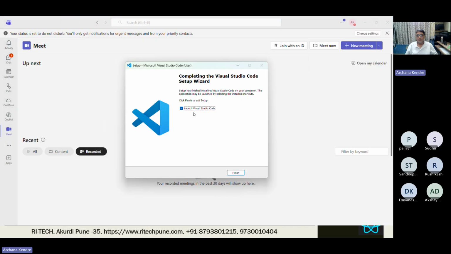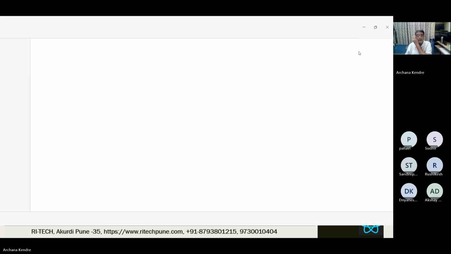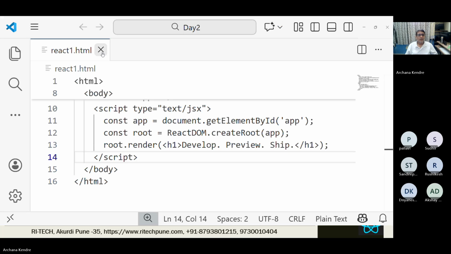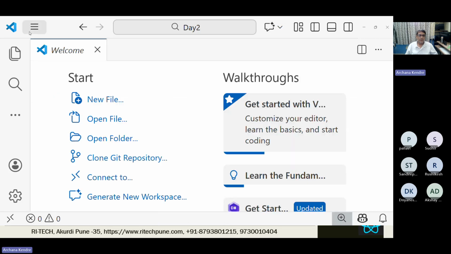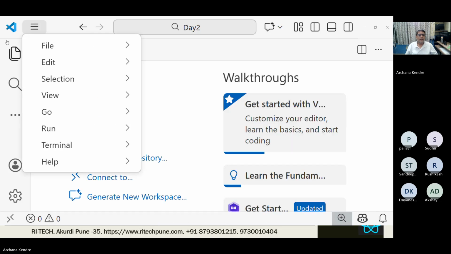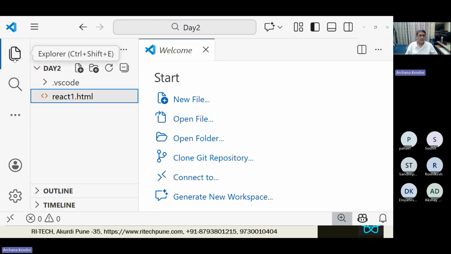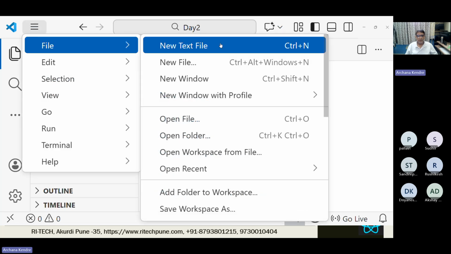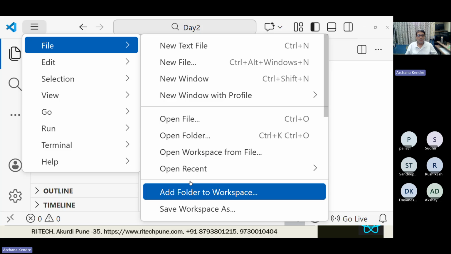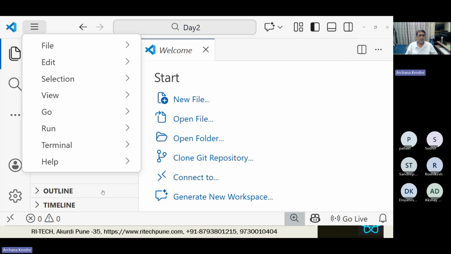Here is your Visual Studio Code. Launch Visual Studio Code. Once you install it, you'll find these buttons here, Explorer, Search. Here we have the menu from where you can create files, open the folder, close the folder, edit, view.